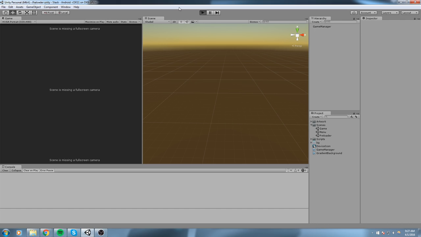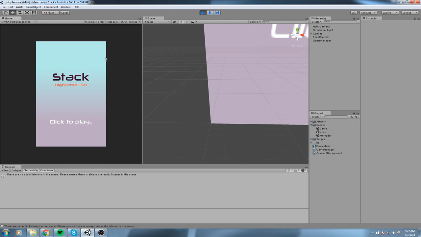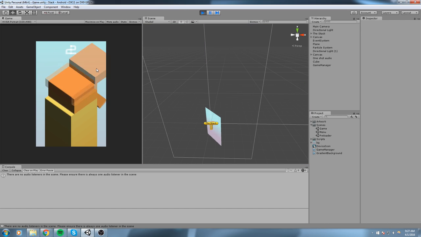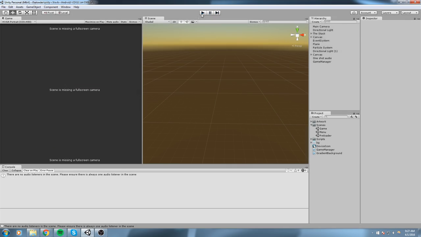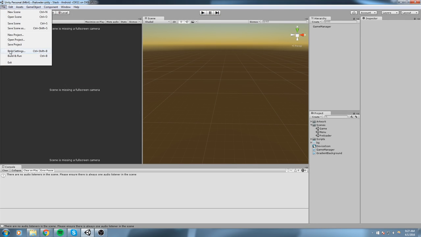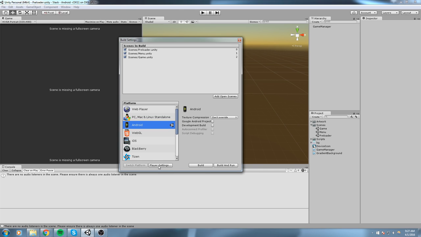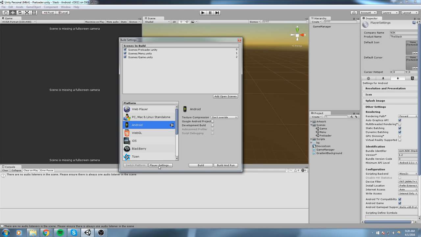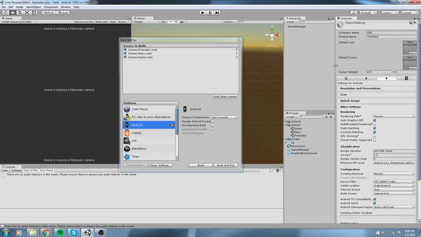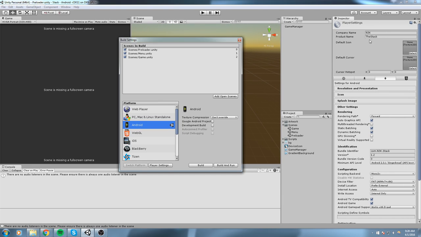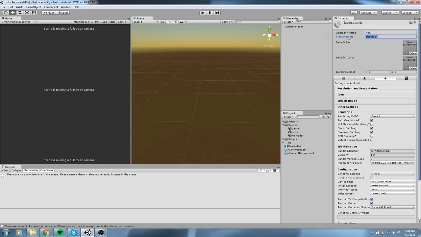Alright, so you've got your Unity project open, your game is working, everything seems to be working just fine, and you are ready to upload it. So, the step we're going to take is to go under File, Build Settings, Player Settings. Now there is some information to put in there before we actually build that signed APK. First off, you're going to need to set a company name up here, a product name, and then finally go in Other Settings and also set a bundle identifier.